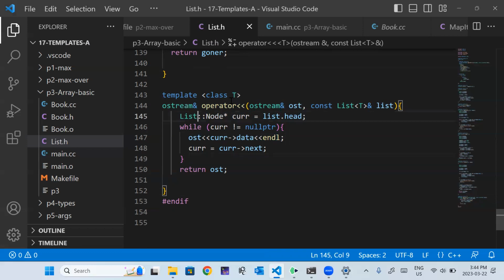Oh, yeah, I do actually. But yeah, the reason why that wasn't coming up is because the compiler is confused here. So yeah, that is a good point. I do have to list this using my scope resolution operator as a list of type T. But you can see this is discolored. So the compiler is still confused here.